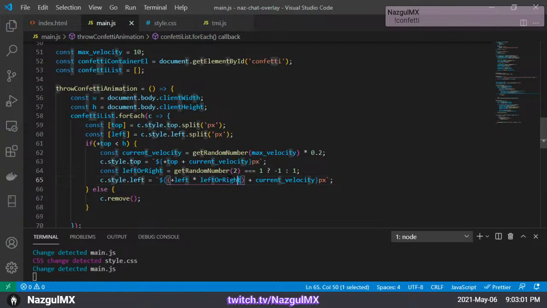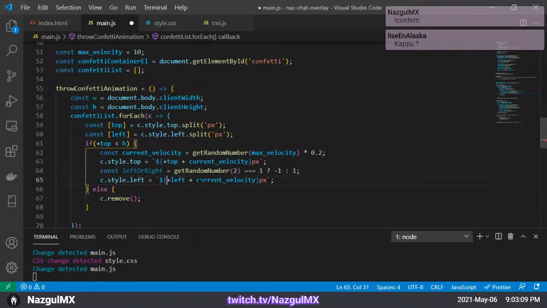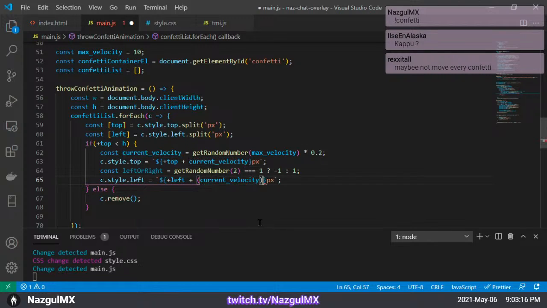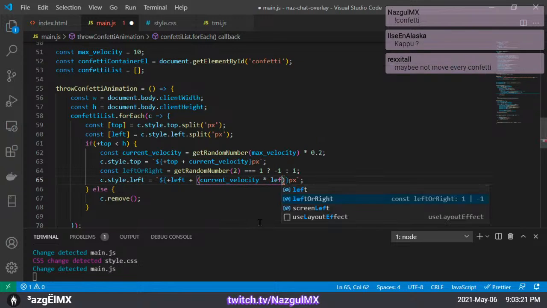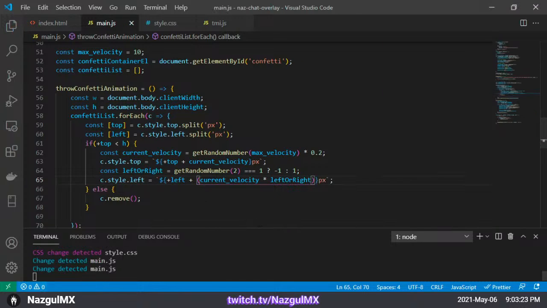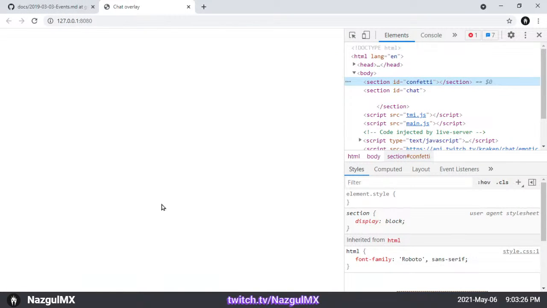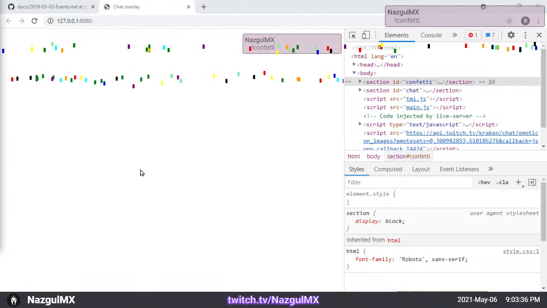Oh, I know why. This multiplication doesn't go in this part, because I'm changing the whole left value to the other side. So multiply it by left or right. Okay.